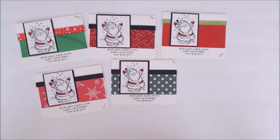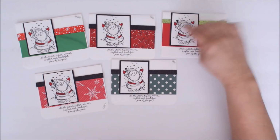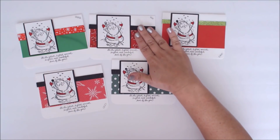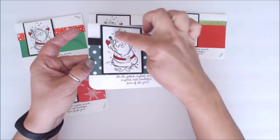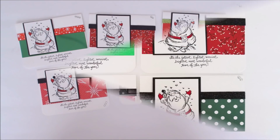It doesn't matter. And the stamped image with the black cardstock is popped up on top, therefore it doesn't inhibit the ribbon below, and it allows a little bit of leniency. So there's a little bit of pop dot action happening at the top and the bottom, just a little bit of a rise and a little more interest. These are so cute.